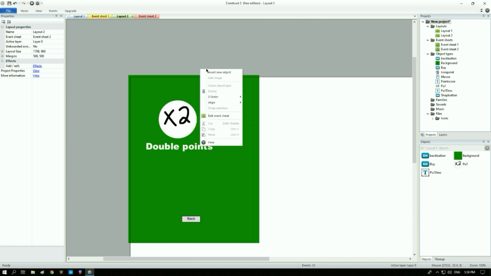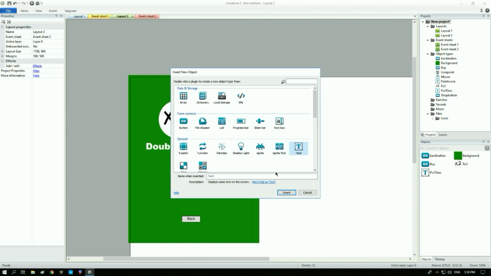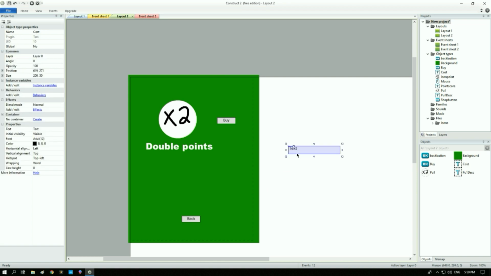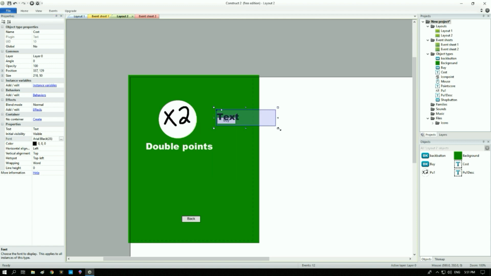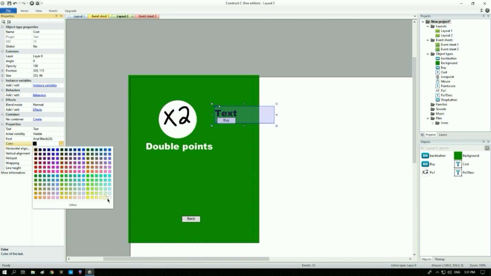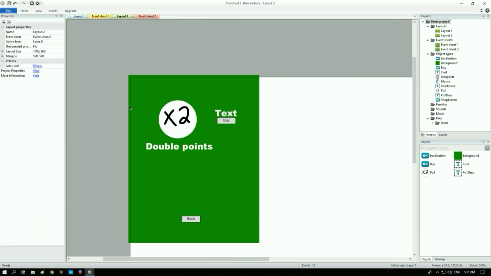We now need to add a new object which will be text and call this cost. We now want to put that above buy, set the size to black, 26, 25. Then let's reset this text here to be the price, and we're going to set that to white.